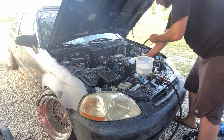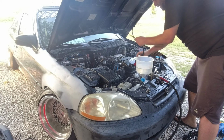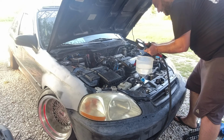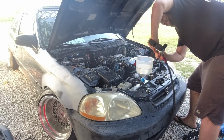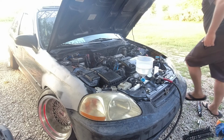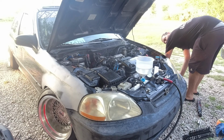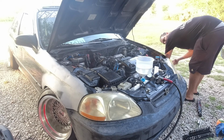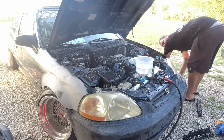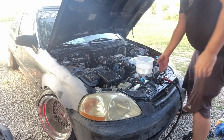Next cylinder in rotation is 3. Three is usually our winner. Opposing piston, 90 degrees. So right here, I'm actually a moron, and I'm using a 19 instead of a 17 on the crank pulley, and that's why it's skipping for anyone that wants to call me out. But okay. Yeah, I always do that on single cams because I'm used to the damn B-series. There.